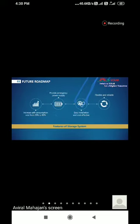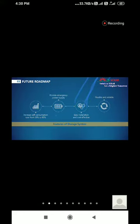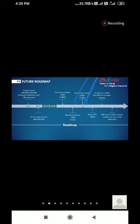Now we will see the roadmap and upcoming products of Sofar Solar. Technology is continuously changing over time, so we have to upgrade our technology to compete in the market. Sofar Solar is continuously updating its technology. The roadmap maps out the company's vision and directive goals for upgradation. Last year we launched the G3 inverter and hybrid inverter in the single phase.